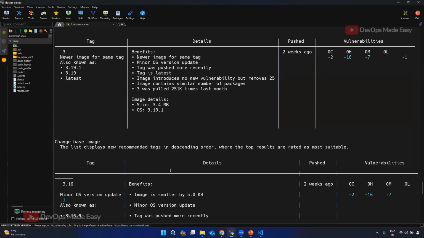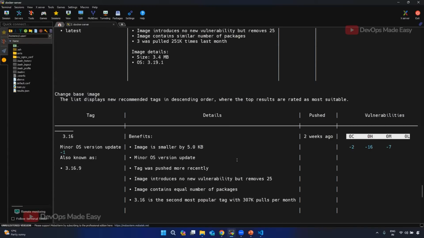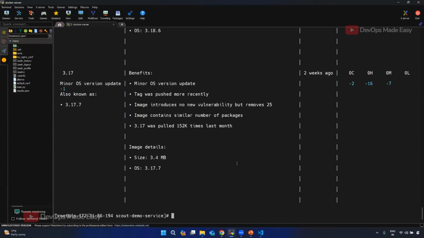Similarly, you can also use 3.16. In that also, you will not find any critical severities. Clear, guys? Guys, understood? Yes.